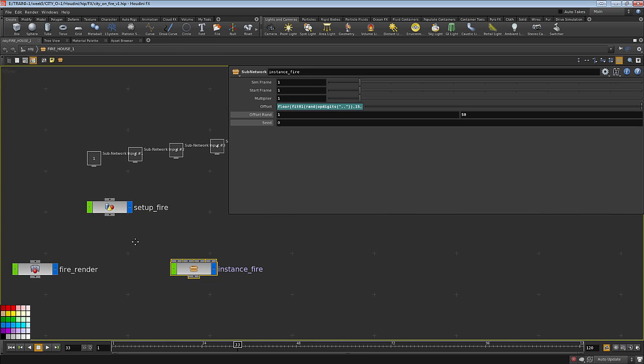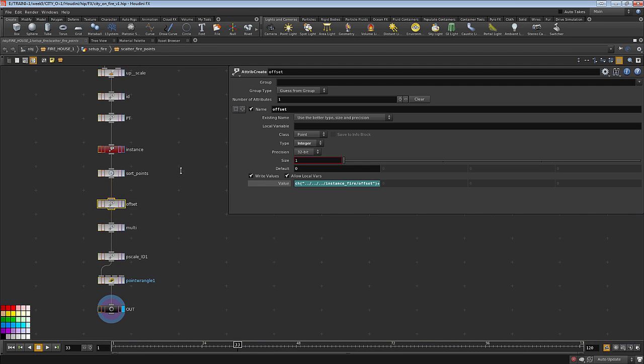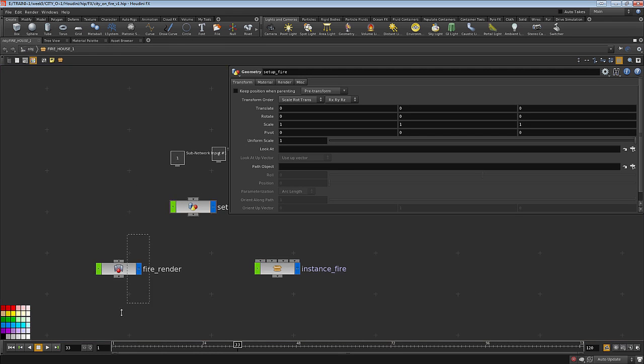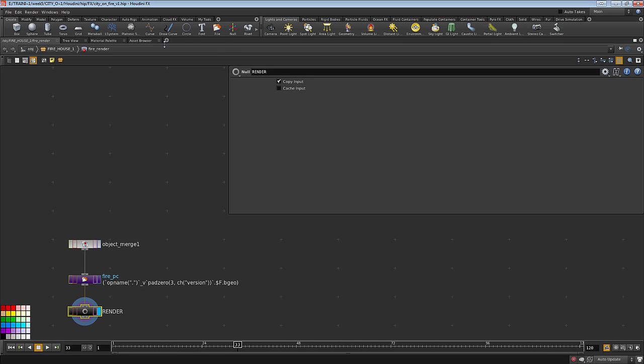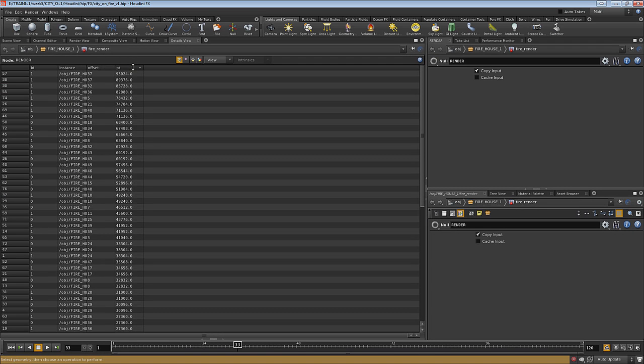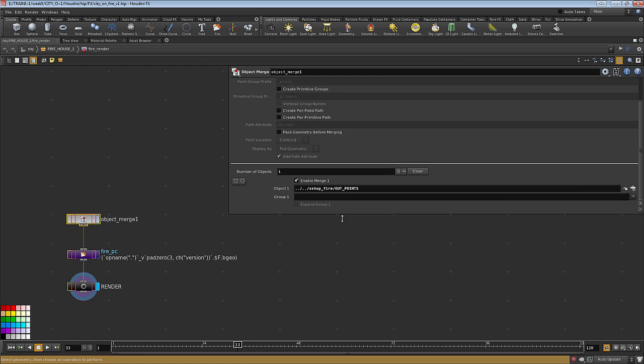Another thing I would like to change actually in my fire setup, it's the PT attribute. I was telling you earlier I really want it to be like a unique attribute value, and unfortunately if I come here and I go to the detail view, actually let me go here, so we can see we have duplicates. The reason is, let me go there quickly. I'm going to show you this right away.